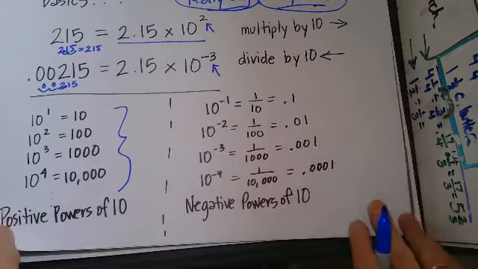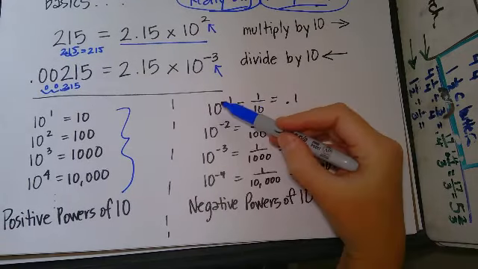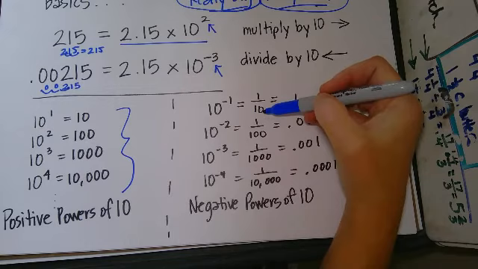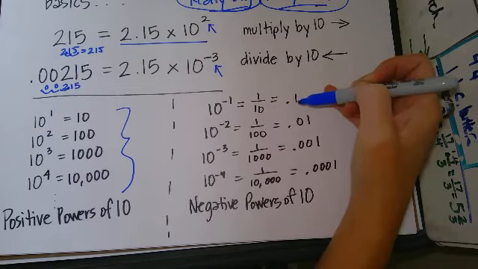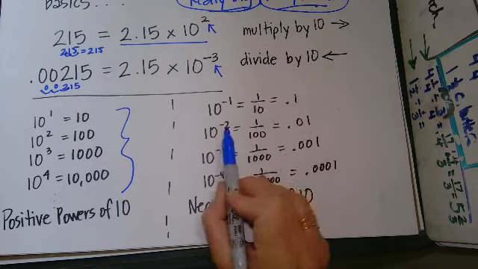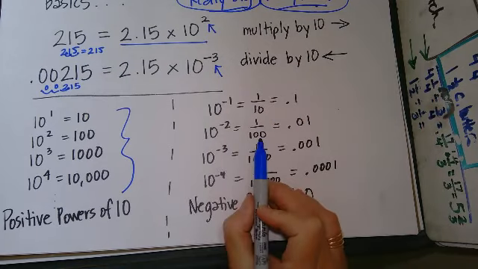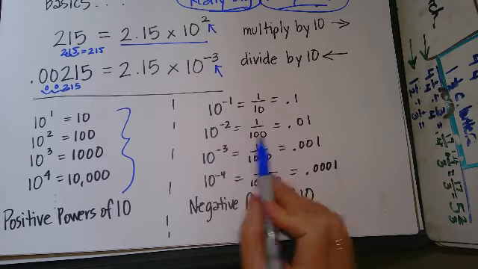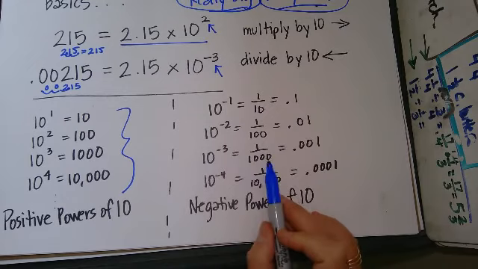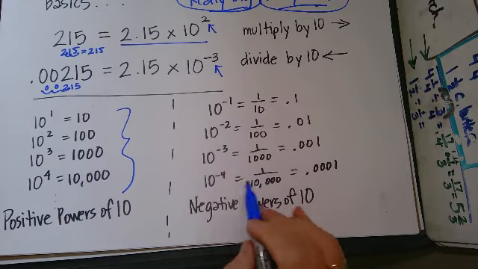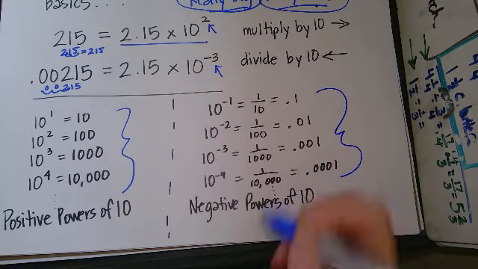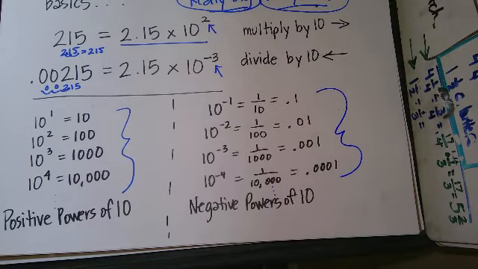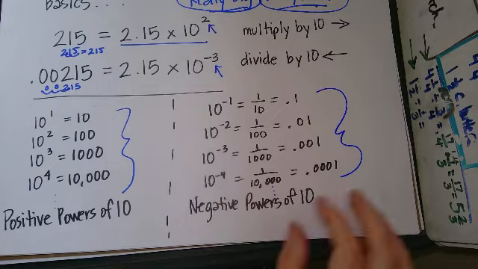Now that we've looked at exponent rules, you can look at the negative powers of 10. So 10 to the negative 1, that's going to be a tenth. And if we write that in its decimal form, we know that we read that correctly as a tenth. 10 to the negative 2 would be 1 over 100, or 1/100th. 10 to the negative 3 is 1/1,000th, and 10 to the negative 4 is 1/10,000th. And it's important that you also know, and of course that continues, the negative powers of 10.